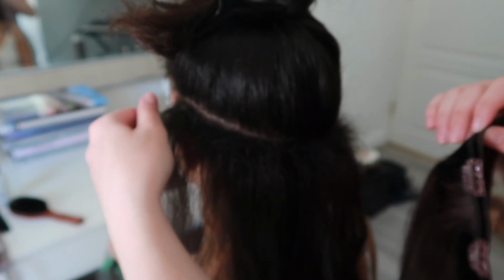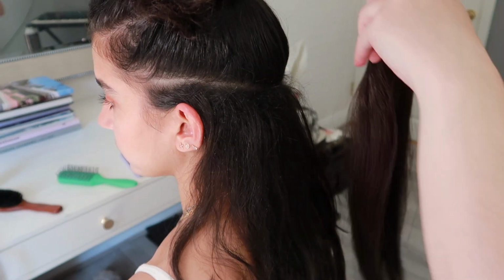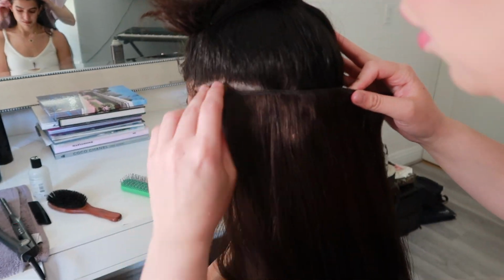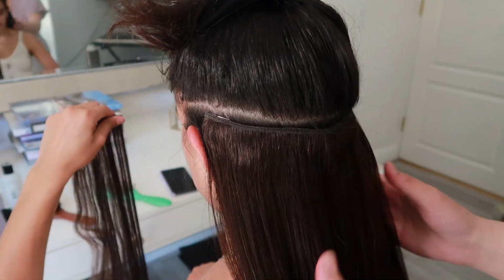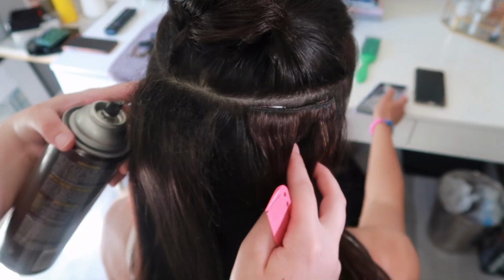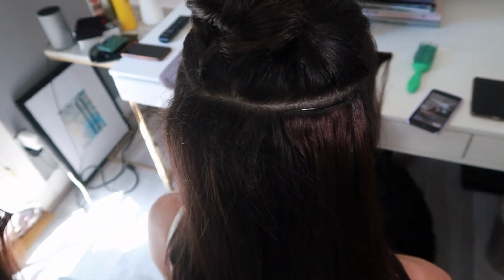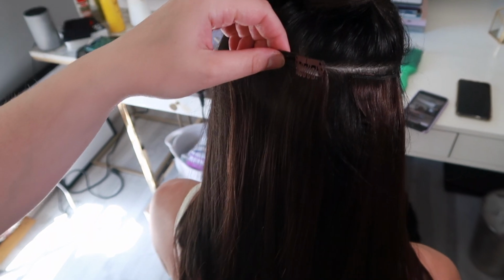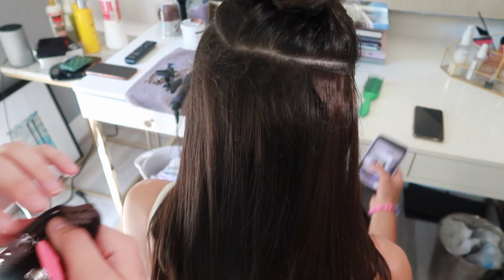So I'm gonna take her hair and put it behind her ear. That's how I like to do it. So as you can see, as we approached higher, we put this set of 2 clips on the side of her head. Now what we're gonna do is we're gonna take another set of 2 clips and we're going to apply it on the back of her head so that we can cover these shorter pieces. So I'm gonna do the same thing. I tease the back. I'm gonna spray the clips so it locks in.